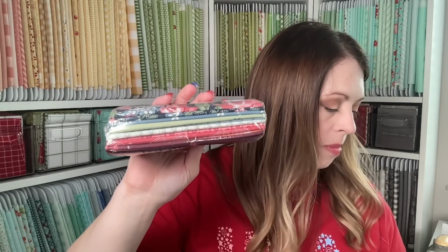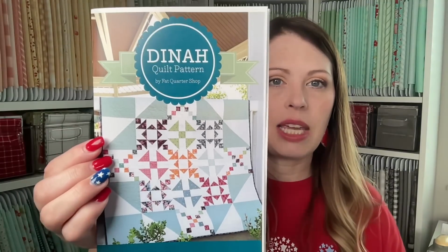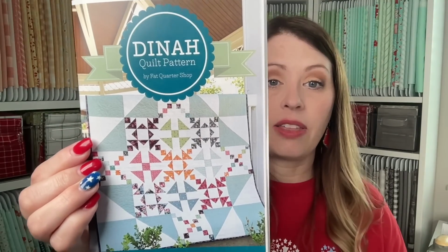So we're getting the Sunnyside Fat 8th bundle from Camille Ross Kelly of Moda Fabrics, who is one of my all-time favorites. This is valued at $20.98. The pattern, I'm actually considering buying the extra fabric and making this because I really love it. The finished size is 53 by 53. This is the Dinah quilt pattern. I think that's beautiful.